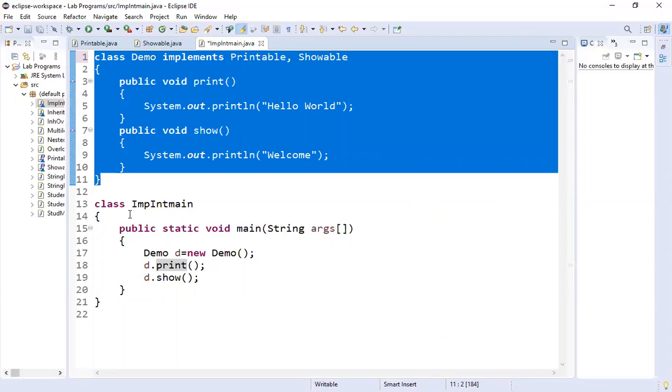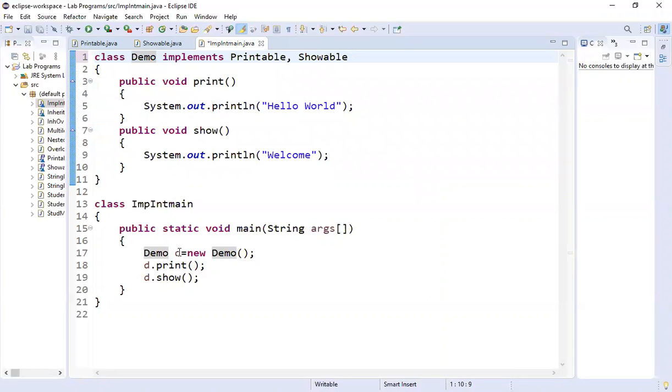Done with so much. Now I come to the main class. In the main class, I have a main method wherein we'll have an object to refer to this class, demo D, and then using that object, we are going to call print and show.